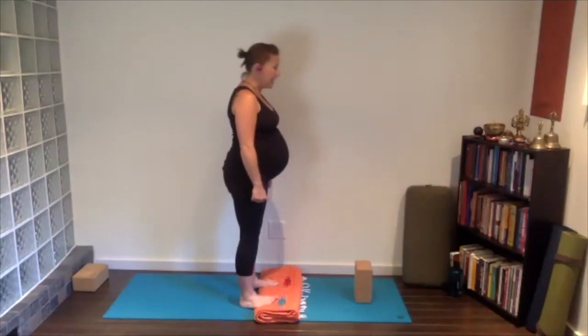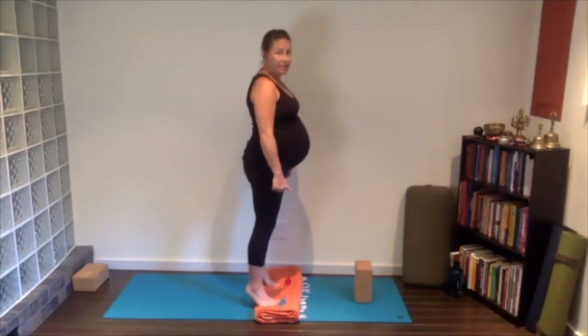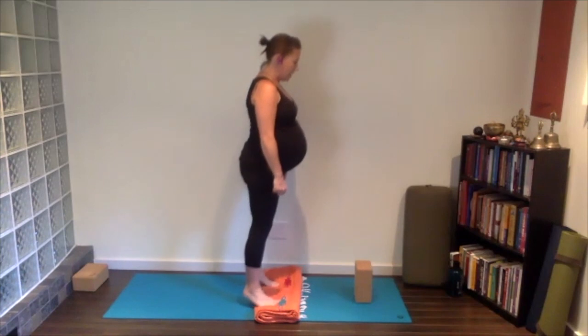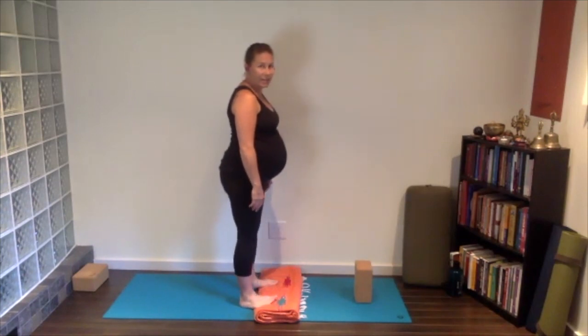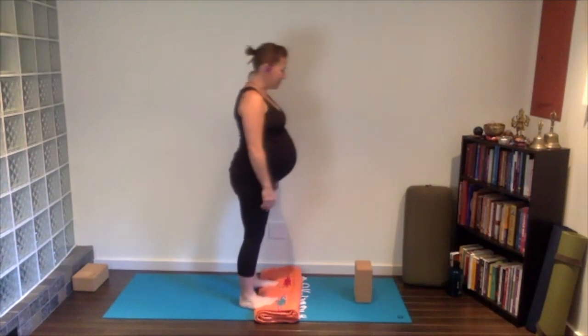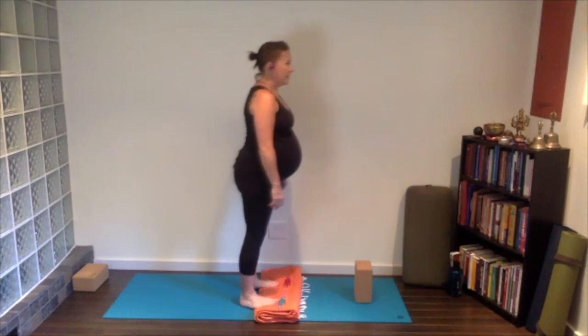And then here we'll take an inhale, rise up onto the balls of the feet so you're coming heels off the floor. Exhale as you dip your heels down to tap the mat. Coming up on your inhale and exhale as you lower your heels. Do that two more times. You might notice this becomes a little bit of a balance practice as you come up to balance. One more time.